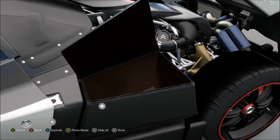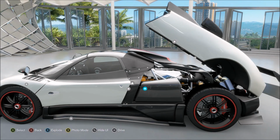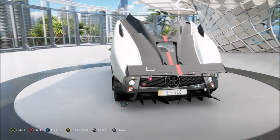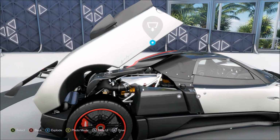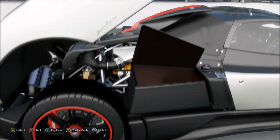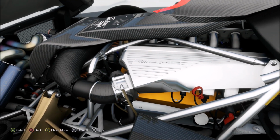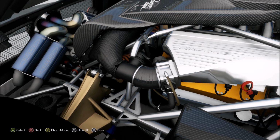But it's cool they do have some side compartments where you have at least some room for storage, considering the motor is in the back of the car, so that helps 53% of the weight be in the back of this car, which is definitely a good thing considering it is rear-wheel drive. It's at the bottom of the S2 class, weighs under 3,000 pounds, so this thing is very light, but it makes almost 700 horsepower and almost 600 torque from that AMG motor V12 from Mercedes-Benz, which is pretty cool.